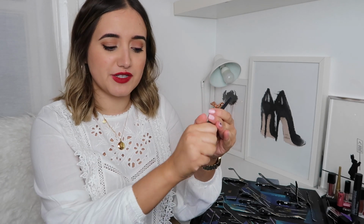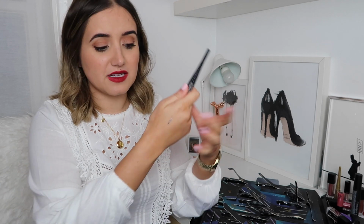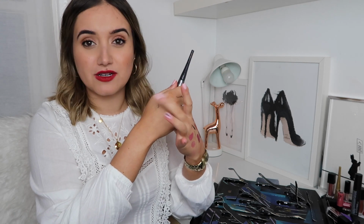Penultimate one. This is another glitter. I'm going to have to move over to the other hand, but this is a silver one. It looks like this. Not sure you can see, but like I said, if you aren't into glitter liner, just tap these in over your shadow and they work really, really beautifully.